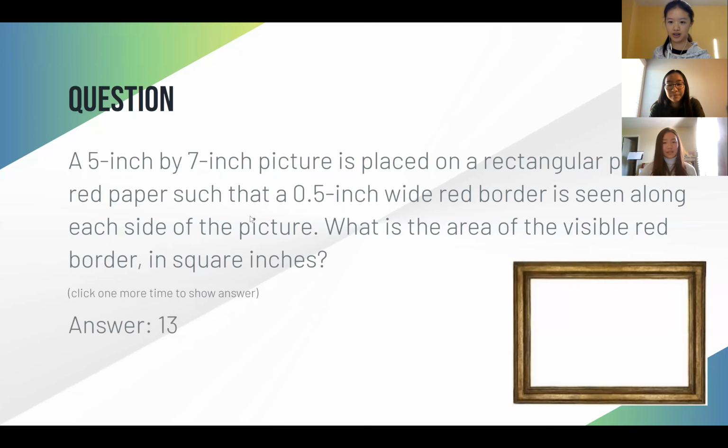The answer is 13. Yeah, the picture doesn't actually come with the question. Wait, how many questions have we gotten past so far? We've done a lot, but we still have a bunch more. No, I meant for this round. Two, right? Yeah, two. Okay. So one more left.